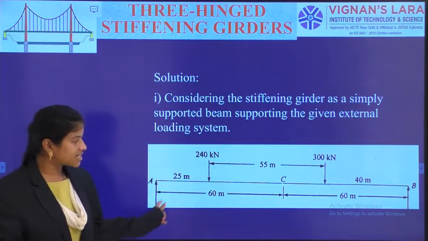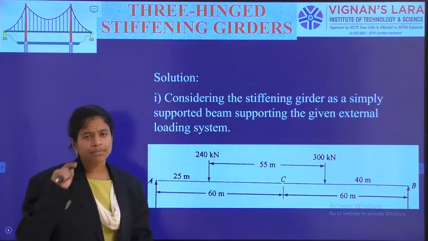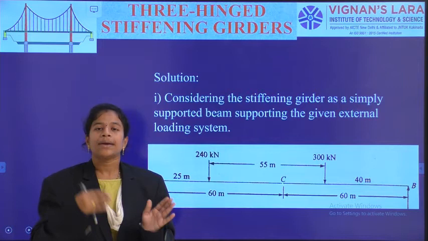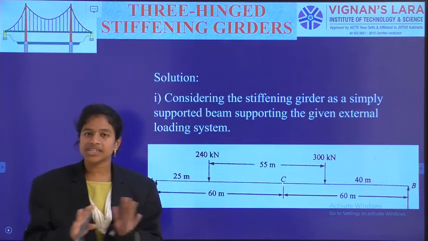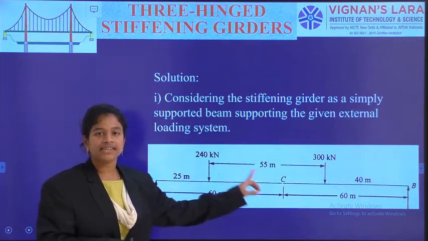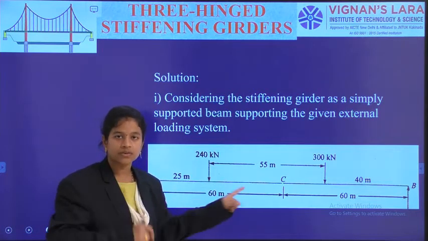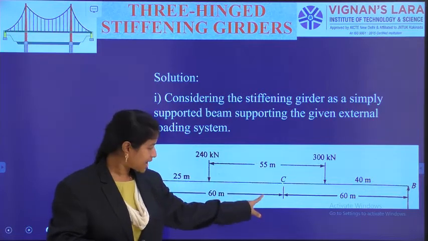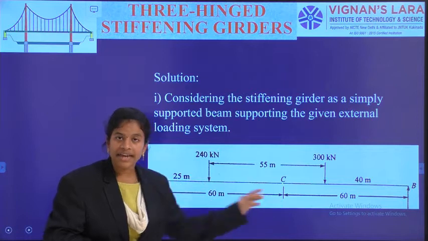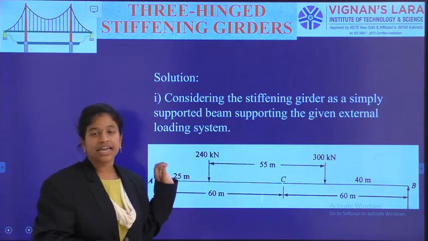So, this is our structure with two simply supported ends, and the C point is nothing but the hinge of the 3-hinged girder, which means C is at the center only. Maybe in some other condition, some other position, they have not mentioned. So, in this 3-hinged stiffening girder, the hinge point C is at the center only. I have indicated that C location as 60 this way, 60 that way. Now, the bending moment at C for this picture, MC.